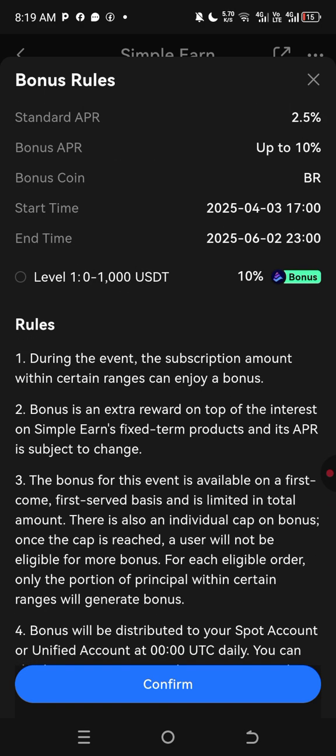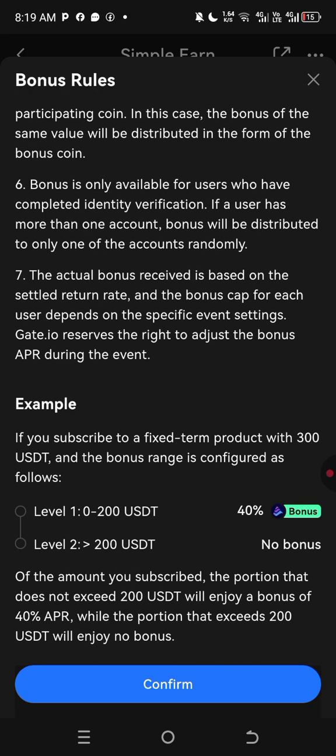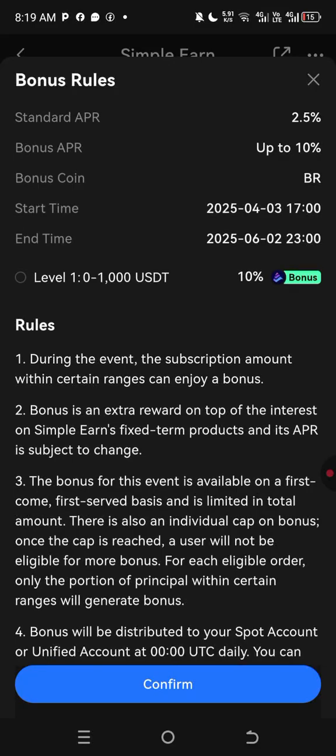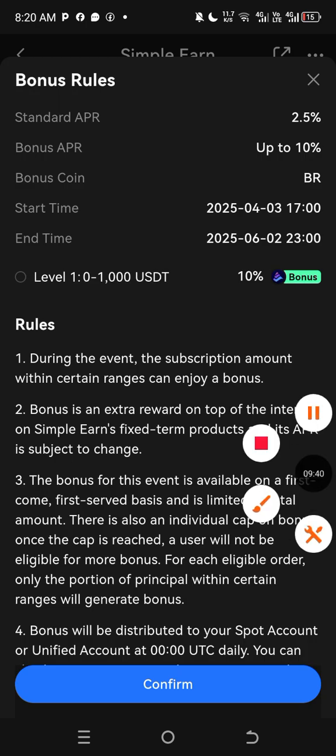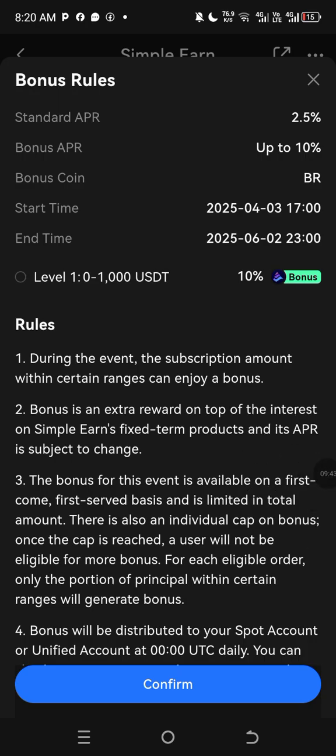Getting at least 10% or at most 10% risk-free on your investment every month is something that you should just keep on doing. Compound that for a year, that is almost 100% and 1x. All right, a whole year. So imagine you putting up to $10,000. You're getting your $10,000 back at the end of the year, compounding. And it could be more because you're actually going to be getting a lot of bonuses attached to that. If you are not doing this, I really don't know what you are doing.